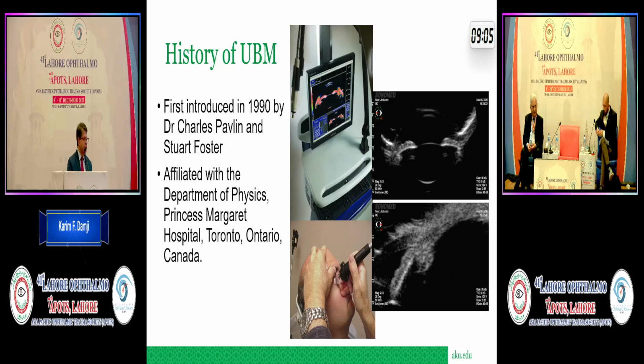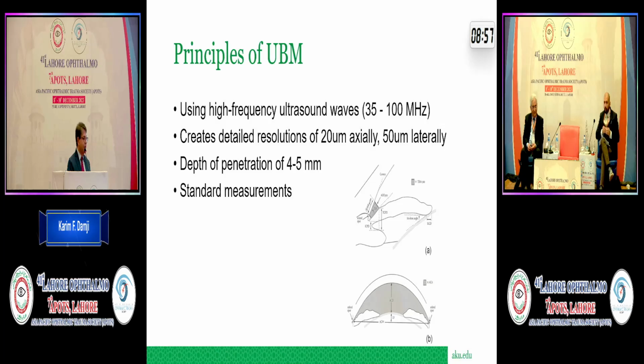I was fortunate to go there and do some training with them, and then we acquired it in Ottawa a few years later. So it's almost 30 years we've been using it in Canada. And the principles are that it's high frequency. So most of the probes are a minimum of 25 megahertz. The usual B scan is about 8 to 10 megahertz. Now we're using 35 megahertz, 50 megahertz, and for research purposes, even higher frequency. So you get pretty good resolution.